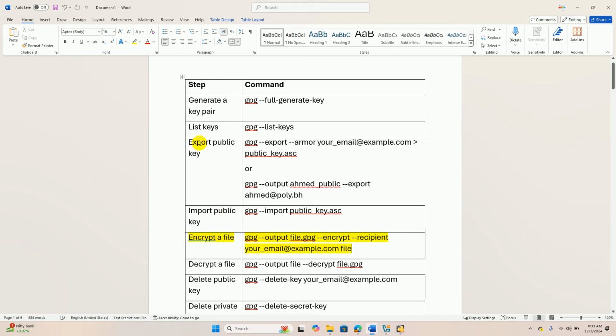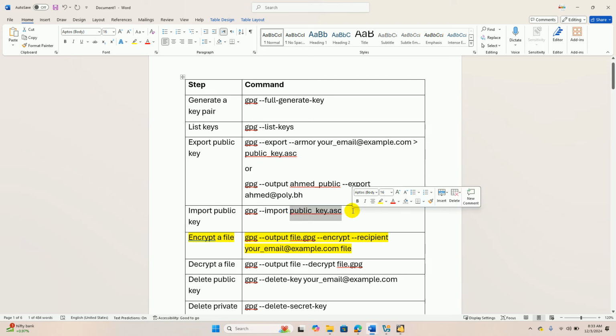But before we do the encryption, now in the Metasploitable 2 side, we have the key. That key has to be imported into the key store of the Metasploitable 2. So how to import that key? GPG dash dash import, and the key which you want to import.